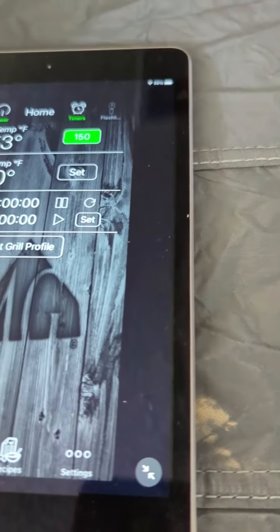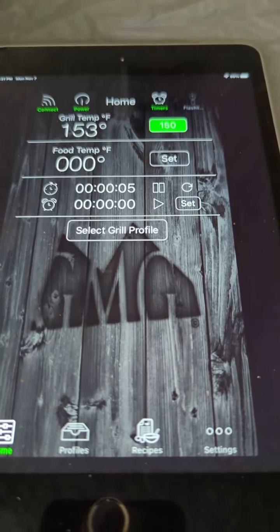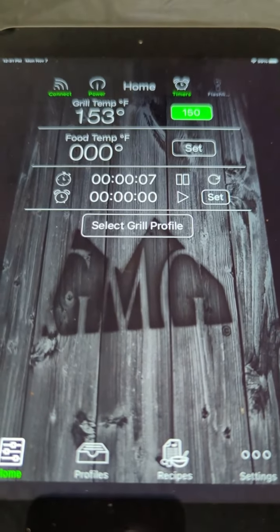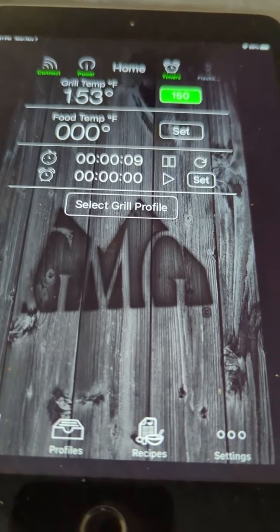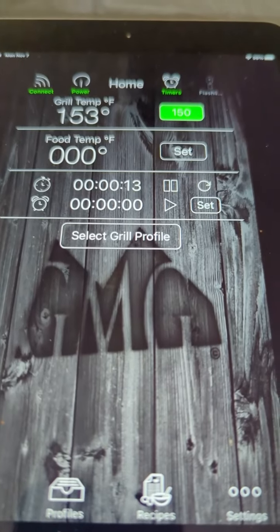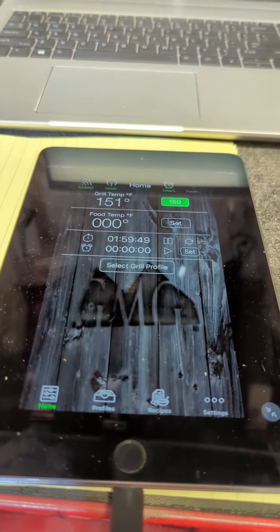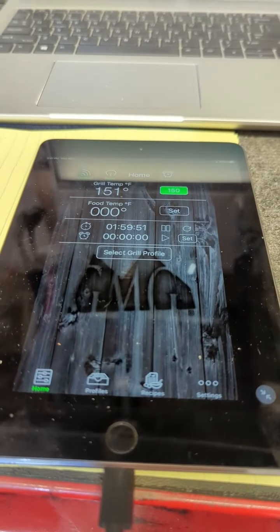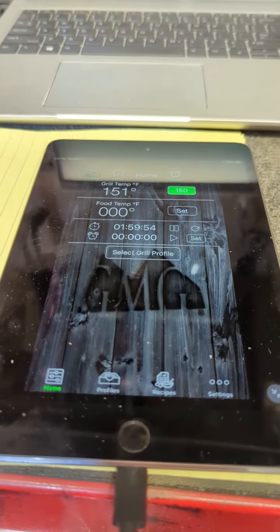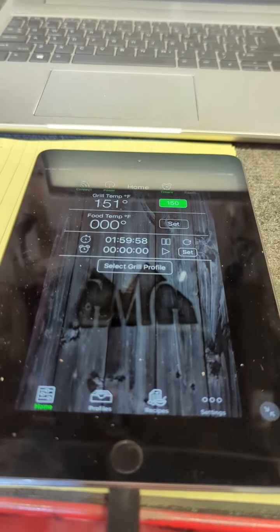It's sitting at 152. And now I start my timer. And I'm looking for at least 2 hours at the 150. Right now it's 153, and just let it slow smoke. Okay, here we go. We're coming up on the 2 hour mark. Let us go see what this looks like.